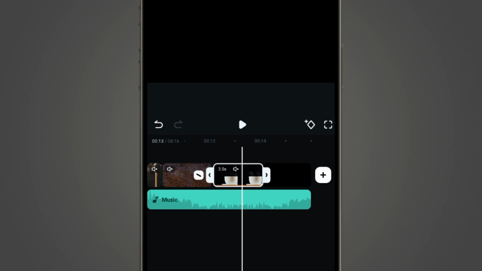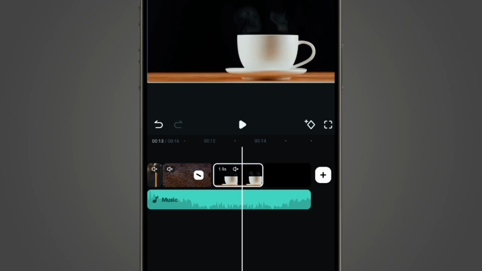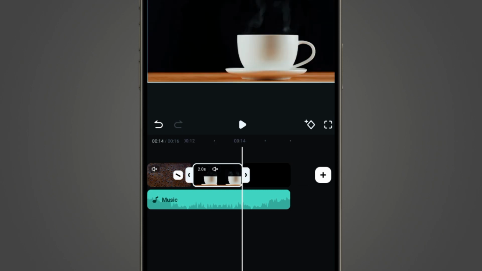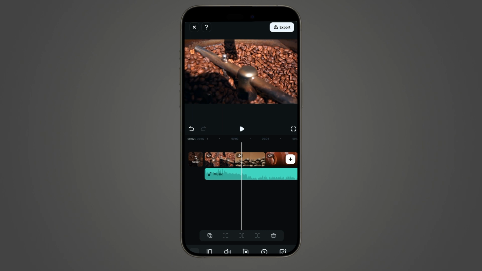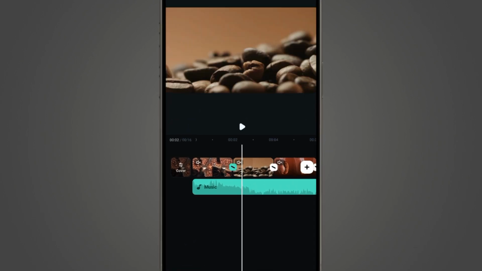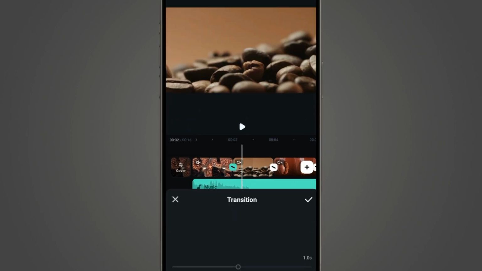Okay, so whenever it cuts to the next scene, it's right on the beat. For example right here, let me play just a beat for you. As you can see, it cuts right on the beat. Alright, so now let's move on to the next step that you need to do right here. Alright my dear friends, so just to make the whole video more appealing, I'm going to try to add some transitions. For example, you can just tap this option so that it opens the option where you can add some transitions.